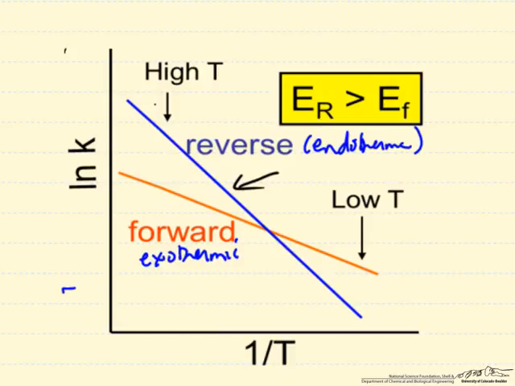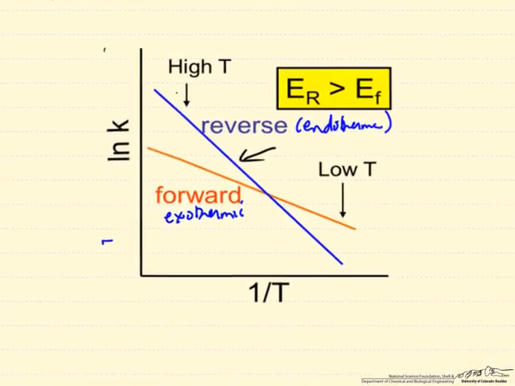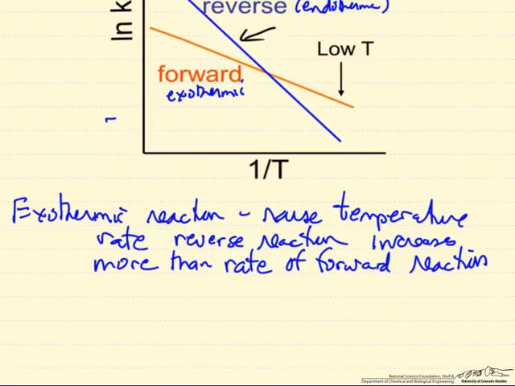So this means, for example, at equilibrium, as we raise the temperature, the rate of this reverse reaction increases much faster than the rate of the forward reaction. So for an exothermic reaction, which means the equilibrium constant decreases as we raise the temperature.